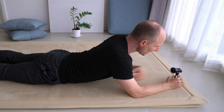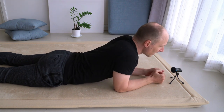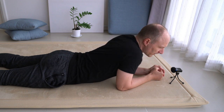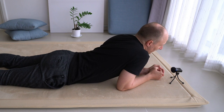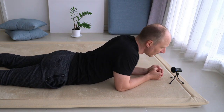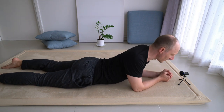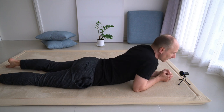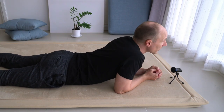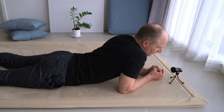Roll over onto your front side, prop yourself up onto your elbows, and see how the sinking and raising of the spine is working now. Then stay on your elbows and push your right shoulder closer to your right ear. You might feel that the shoulder will push the head a little bit to the left — allow that. Allow your head to be pushed to the left as if you would look towards your left foot. Then keep looking at the horizon and bring your right shoulder closer to your ear and further apart, a couple of times.